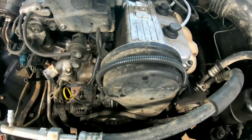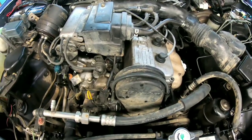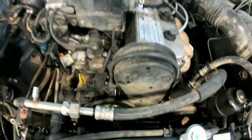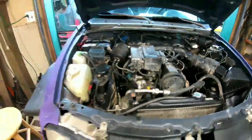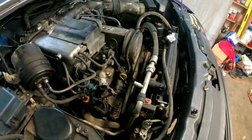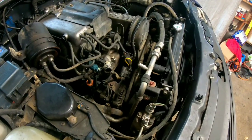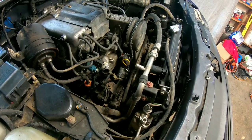I'm probably going to end up having to pull the timing belt, so I got to make sure we got this thing where it's going to be timed correctly to get it back on. That's always a fear of mine, because I've had that happen before on different cars where I've done stuff and couldn't time it again. So we'll tackle that when we get there, I guess.